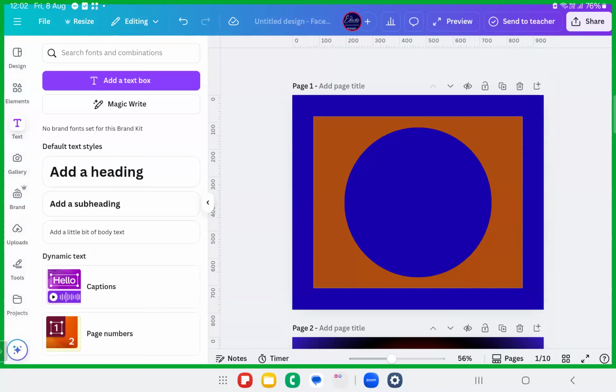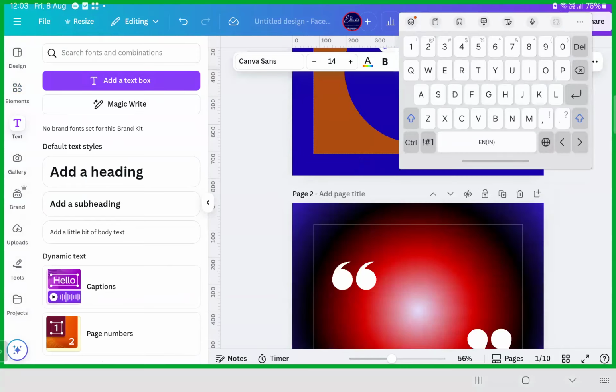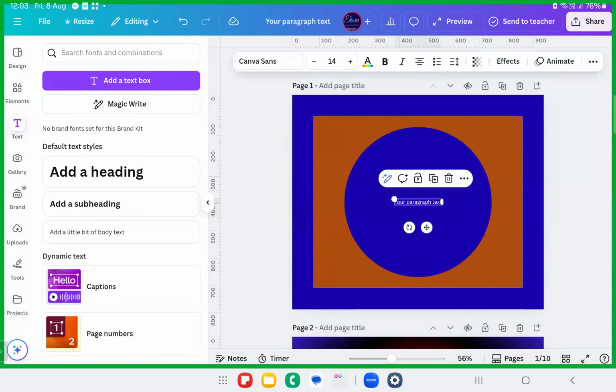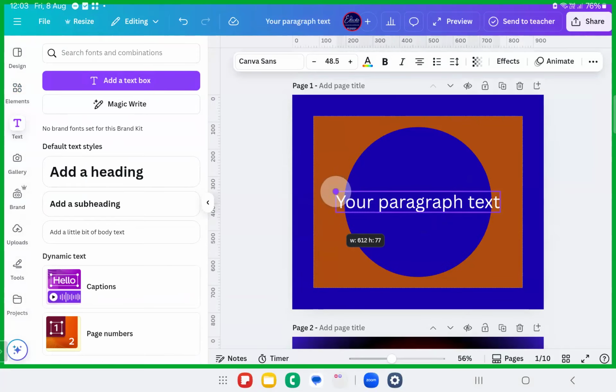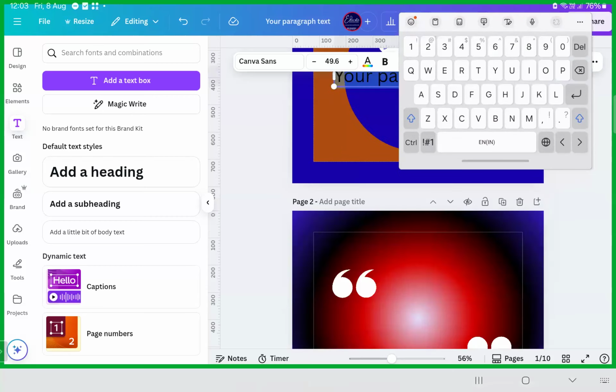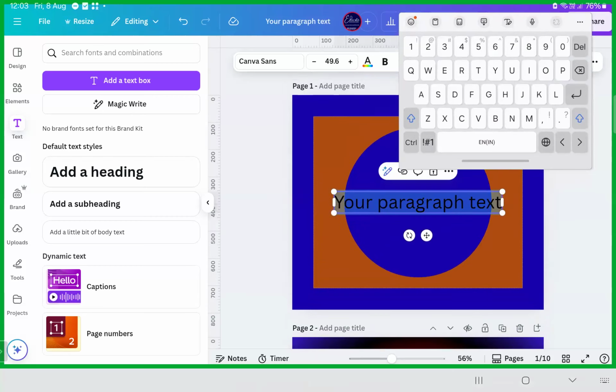See how there are so many things written here. The very first thing is add a text box. You can add a random text box. I'll just click on add a text box. See here, the text will appear here, right? Yes, done. Now how to edit this text? For example, you just have to double click on it if you're on a smartphone, or if you're on the PC, you just have to left click on it with your mouse.